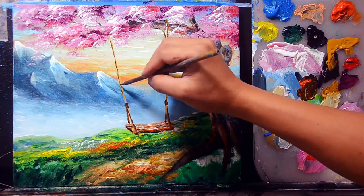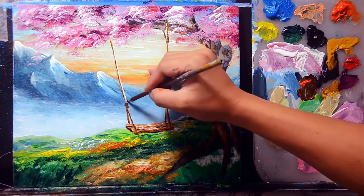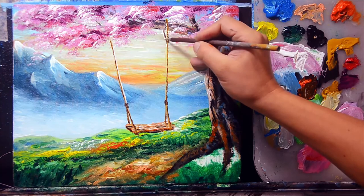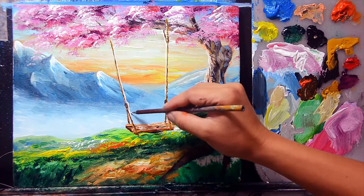There. With the titanium white, I will add some titanium white here for the area of the roof that is affected by the lights. There. And also this one. There. Very nice. Very, very nice here.